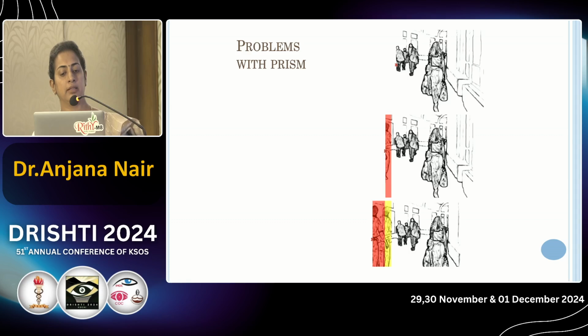Now in the third picture, he makes a scanning movement slightly again towards the left. So both eyes are viewing through the prismatic portion. So he can see two images. This causes diplopia and confusion. So these aspects have to be explained to the patient, or you should give him adequate training so that he gets used to this new spatial orientation. Otherwise, he may find it difficult to move around.